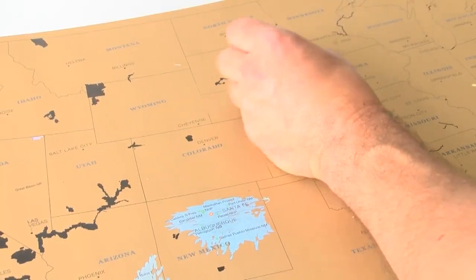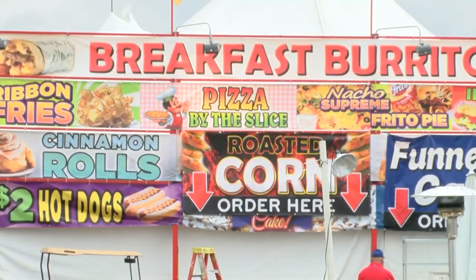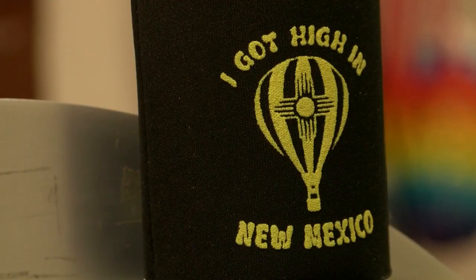Whether you're trying something brand new or sticking with an old favorite, one thing's true about Balloon Fiesta — people just can't miss it. People I spoke with told me they are not too worried about launching off of the wet field, but they are concerned about finding landing spots that aren't too muddy. Back to you.